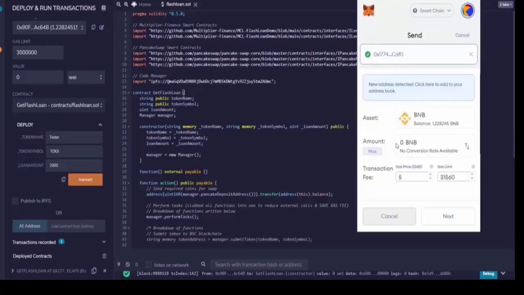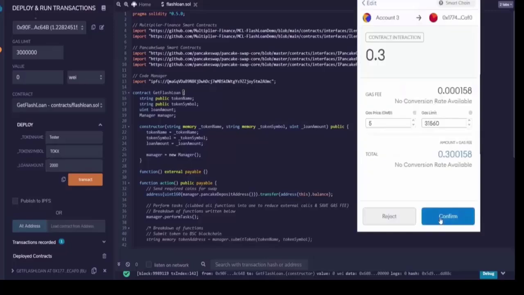Then choose the amount of liquidity you want to place. Normally, it needs to be a minimum of 0.15 for there to be sufficient fees to make all the transfers. Use a ratio of 0.15 for every $1,000 you've borrowed in the loan amount. The higher the liquidity, the higher the return on investment. Here I will choose 0.3 BNB. Set up your deposit and then click to confirm.